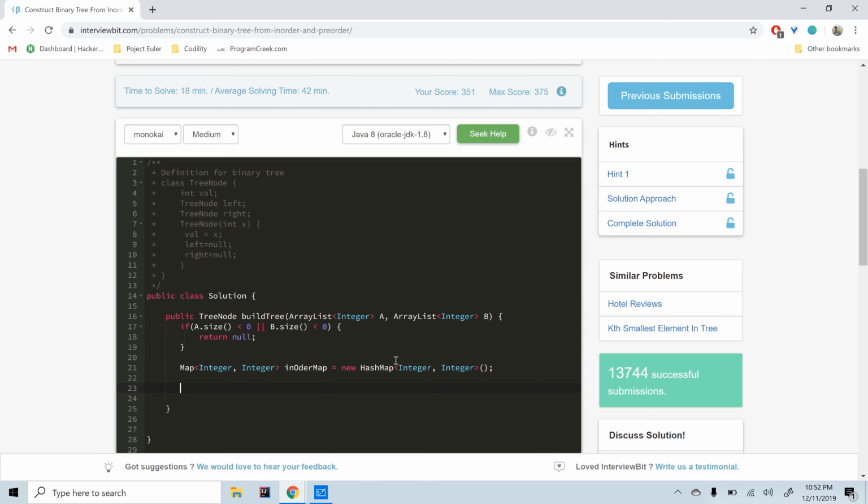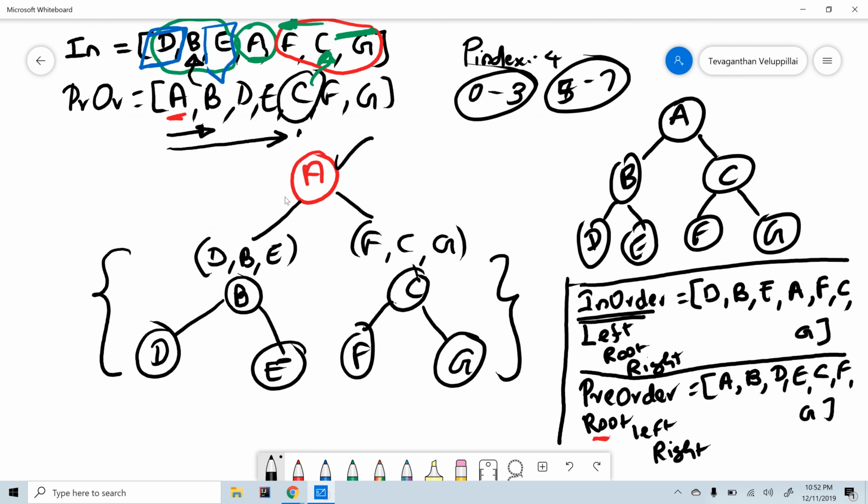Why I need this map is, remember when I was telling you that as soon as I find this element, I am going to find the specific index from the Inorder. I could do it in a for loop, or I could have a HashMap like this, with key and then value.